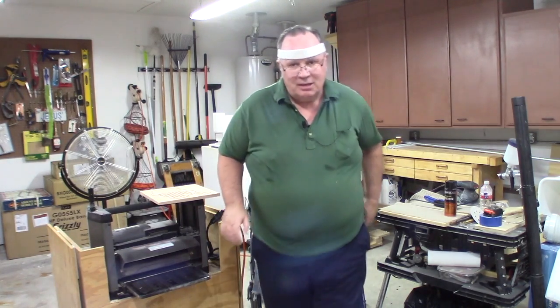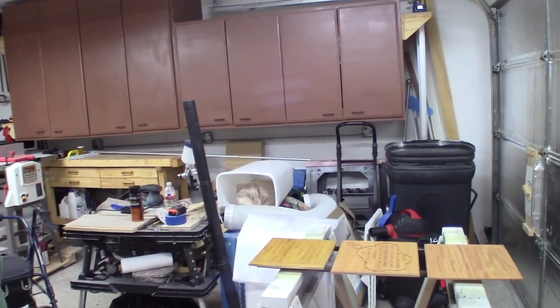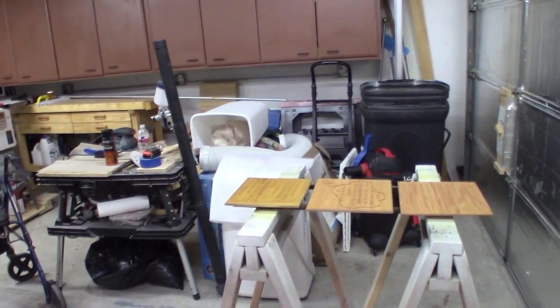I'm going to pan around and show you the three pieces I have over here drying in process. Those three. All right, I have three.